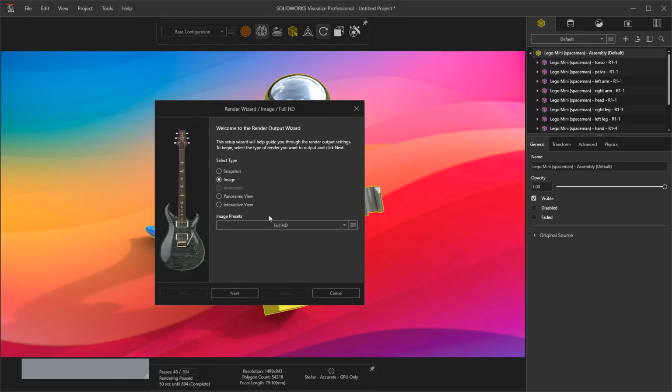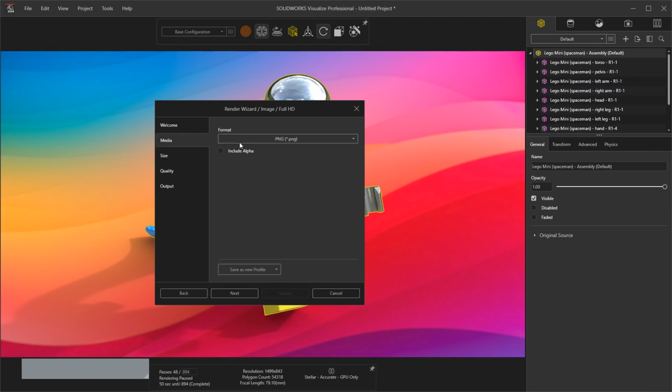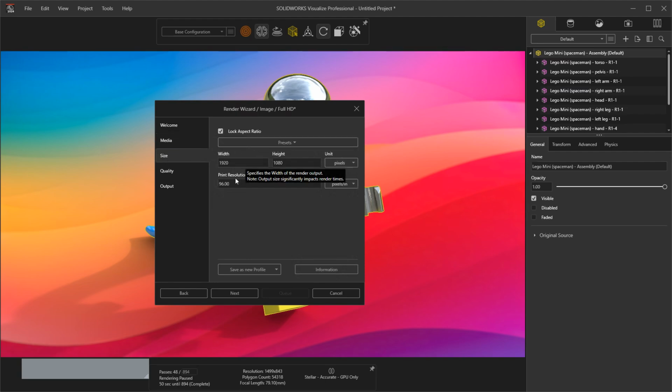I've got to go to the render image. I'm going to use it full HD because I want it to be full HD and not something smaller. And then the media you want is either PNG or JPEG. And the size, we're going to keep it to the same size, so you can actually change the size here. And then the resolution, we want to bump that up to about 200.